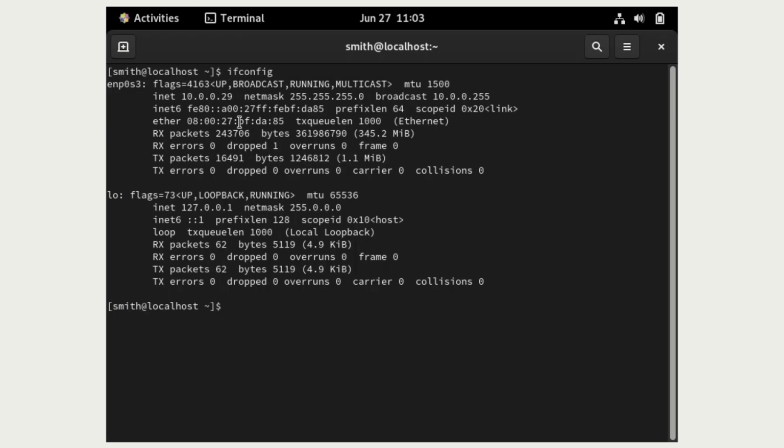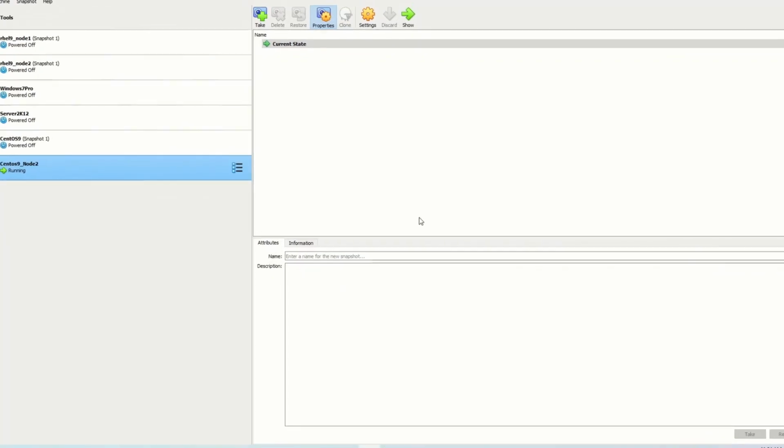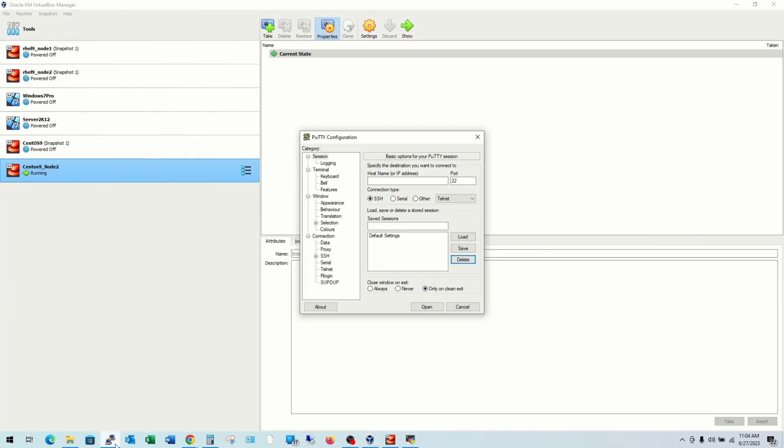So the IP assigned to the network card is 10.0.0.29. So I will go and call PuTTY and enter 10.0.0.29, and the port will be 22 for SSH.